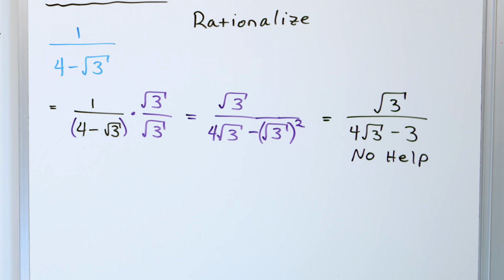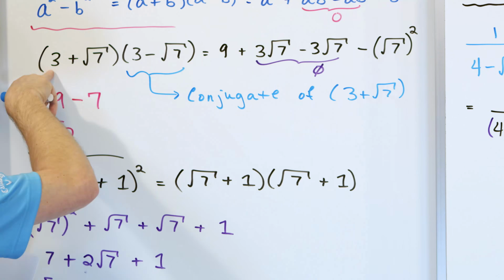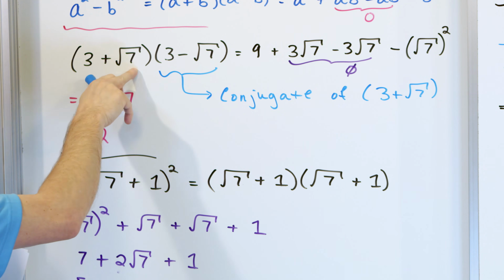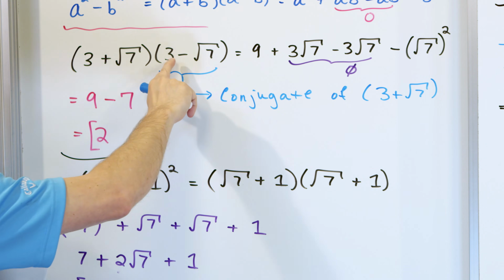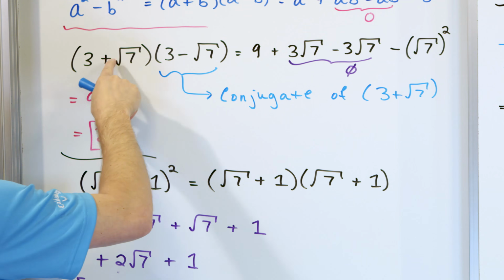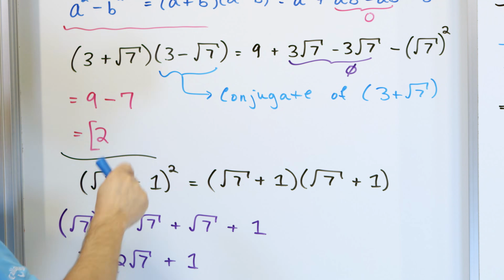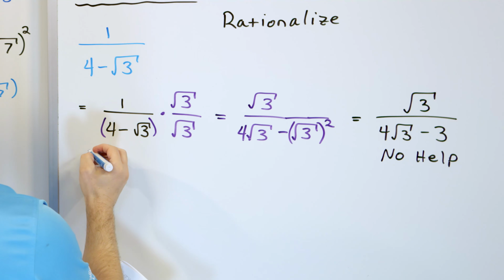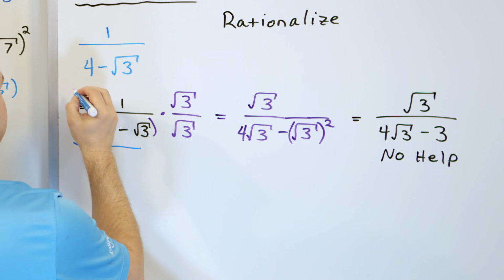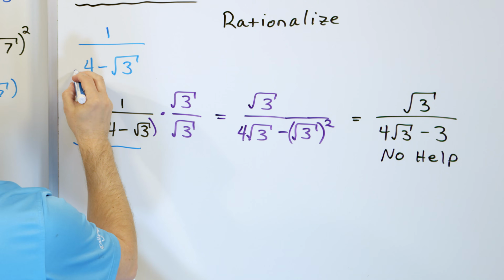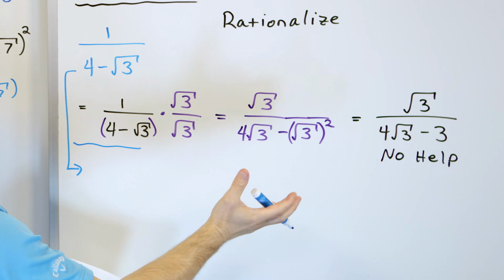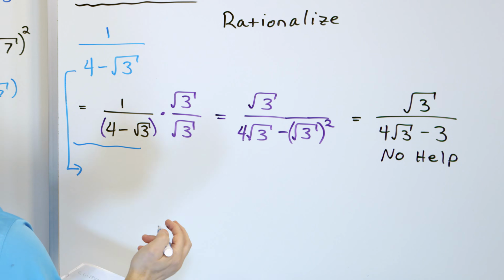But notice, I said, and I haven't proven it to you yet in general, that if we take a radical expression, when you have a number plus a radical, and just multiply by a copy of it but change the sign, then we get rid of all the radicals. So that is the secret of what we're actually going to do here. So let's draw a little arrow. This here was an aside. It's correct to do it, but it doesn't help us rationalize.